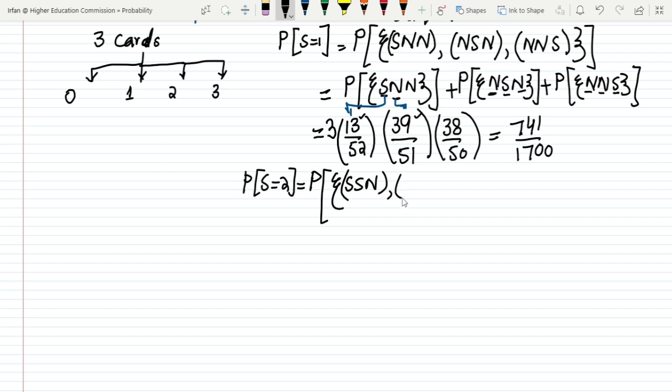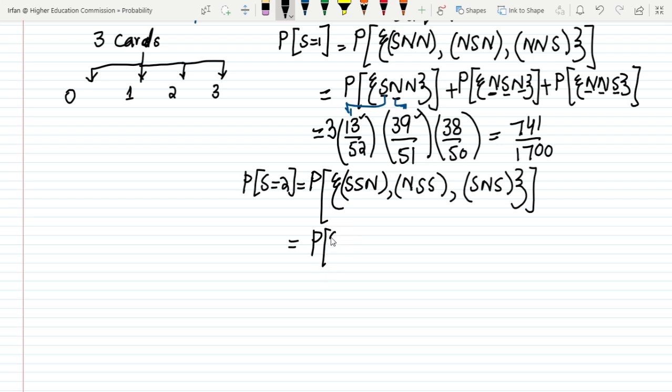And the second one here, the first one is the non-spade while the last two are spades. And the last one here, the middle one is the non-spade while the others are spades. So this is what we have for the probabilities. Now in order to do so, what do we have to do here?